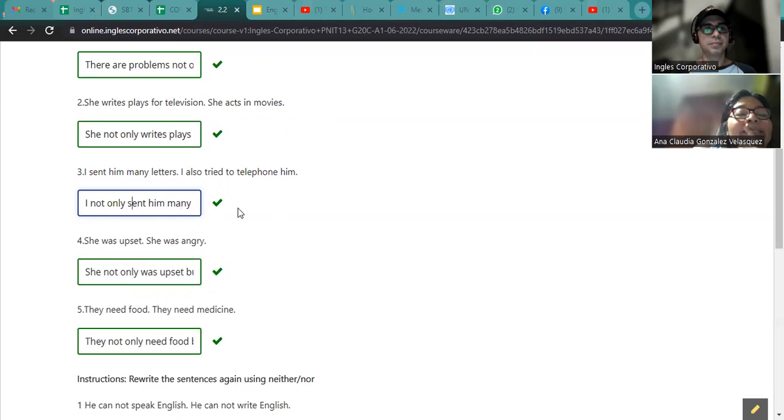Not only sent him. Okay, just give me one moment. I guess my mistake is right there. I not only sent to, I got to him. Ah, okay, send him. Why can't I use to? Because he's addressing. But look, it says here at the top, in the original, I sent him. Okay. Send him many, let me try. Wow, it's correct. I see the light now.